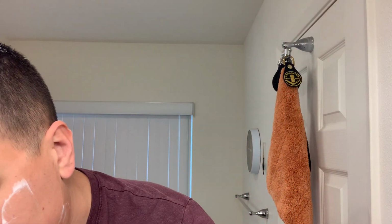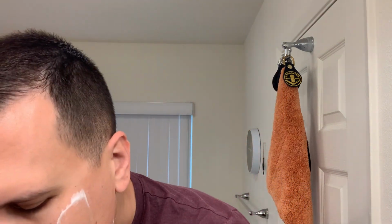Just like this. Now on this first pass, and a pass is shaving your whole face once, I'm going with the grain. Everyone's hair grows in different directions. My hair grows pretty much straight down on most of my face. And when your razor gets full of lather like this, go ahead and rinse it off. You could fill your sink if you want. I like to rinse it off because I find that when I rinse in the sink, I get a little bit of soap scum on my razor and I don't like it.